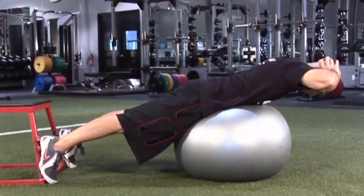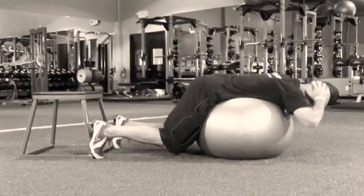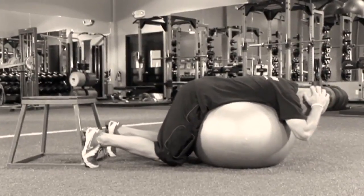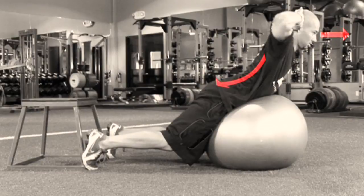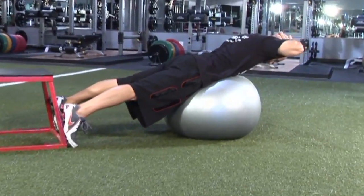If you come too high, you will begin to arch your back, which is a common mistake in this exercise. Another common mistake in this exercise is that people will take their head and look upward, also causing them to arch their low back. Make sure that you repeat the exercise for the prescribed number of repetitions.